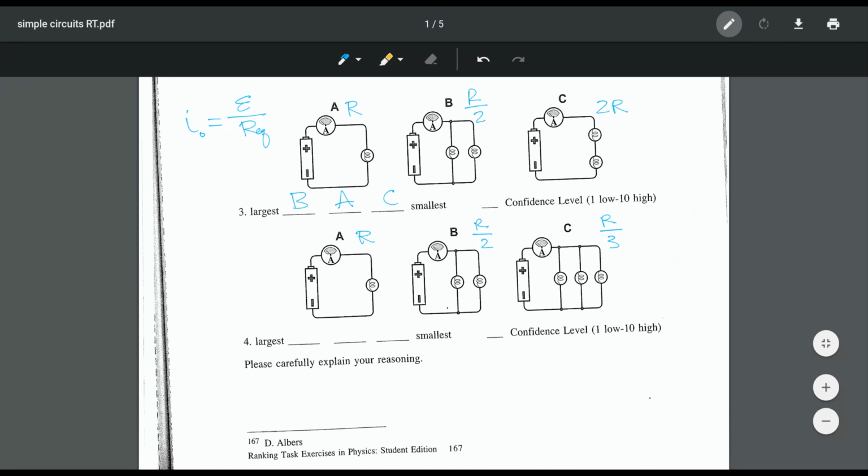Just notice that takes a little bit of analytical thinking. That's not an intuitive thought. Our brains don't intuitively go to inverse relationships at all. They go intuitively to directly proportional stuff. We're much better at that. But that's part of why we train our brains to do this kind of stuff. So the least amount of resistance is going to be case C. That'll give us the greatest amount of current pulled from that battery, followed by B, and finally A.